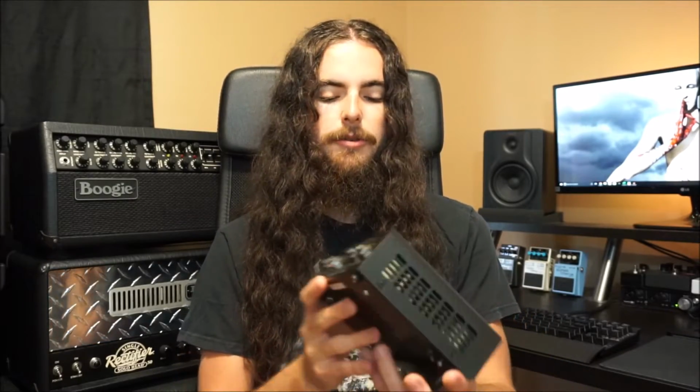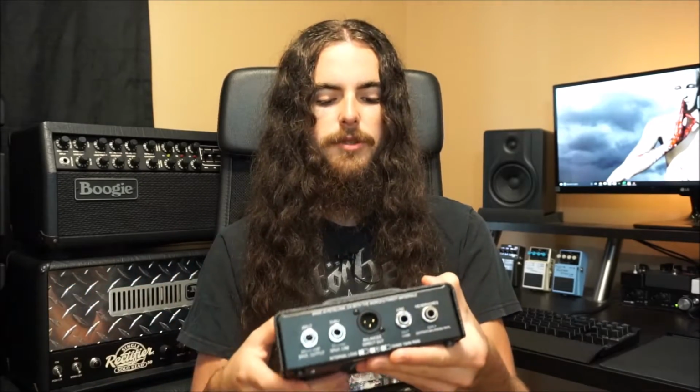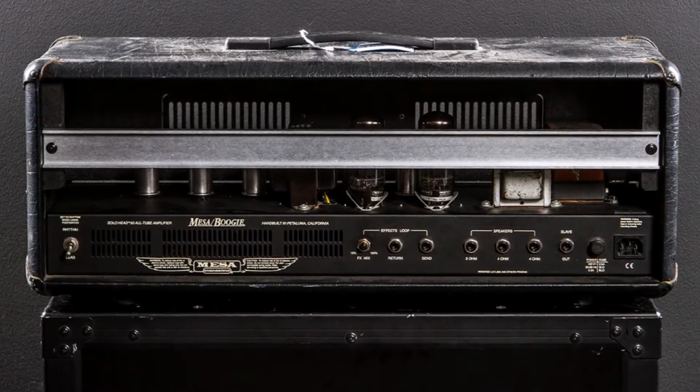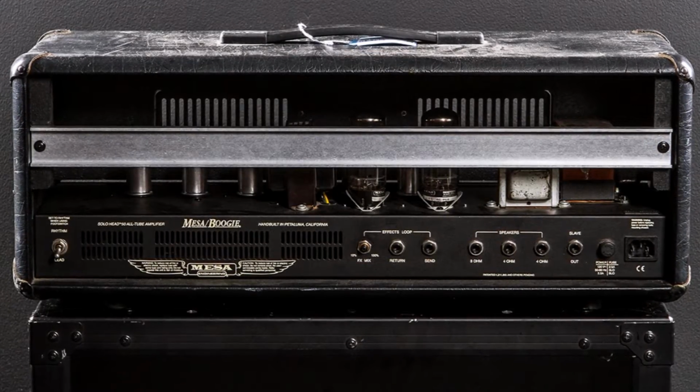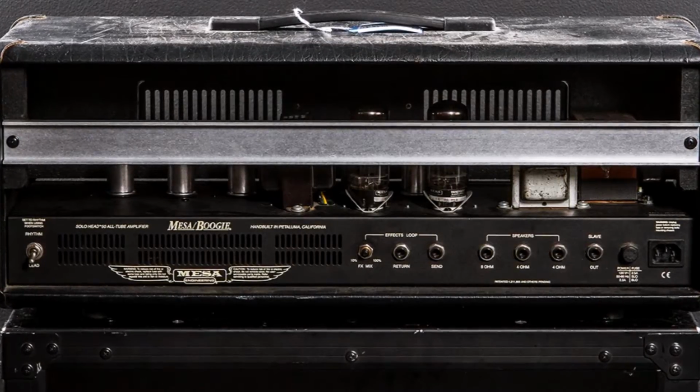And what I mean by dummy load is, you'll see in the back here, this is rated at 8 ohms. You can buy these in 4 or 16 ohms as well, much like the Captor. That's because if you look on the back of any tube amplifier, you're going to see speaker outputs that you'd either switch the impedance or it will be rated at a fixed 4, 8, or 16 ohms. Unlike many of their solid state equivalents, tube power amps expect some sort of load on their output transformer. So if you run one of these tube based heads without a load whatsoever, you're asking for trouble. You're going to damage at least one, probably several components in the power amp section.